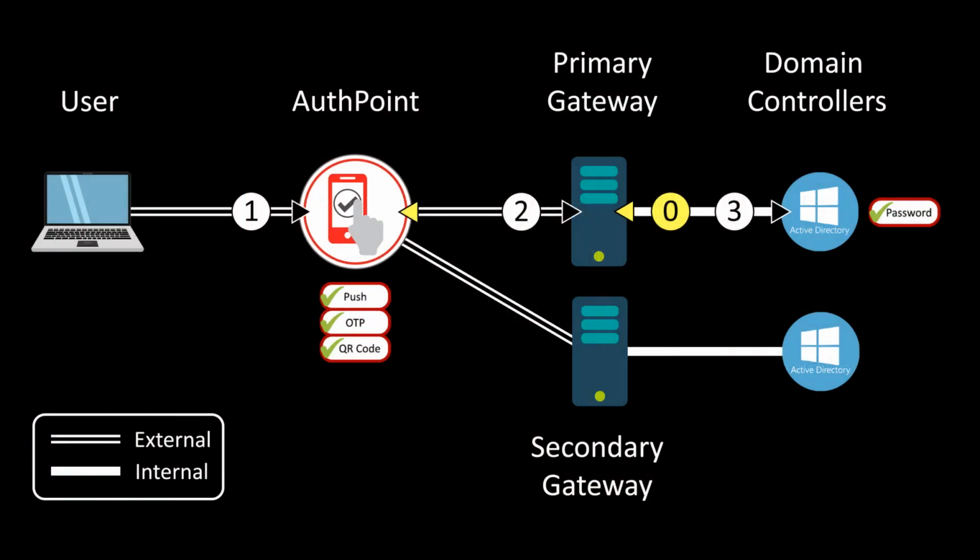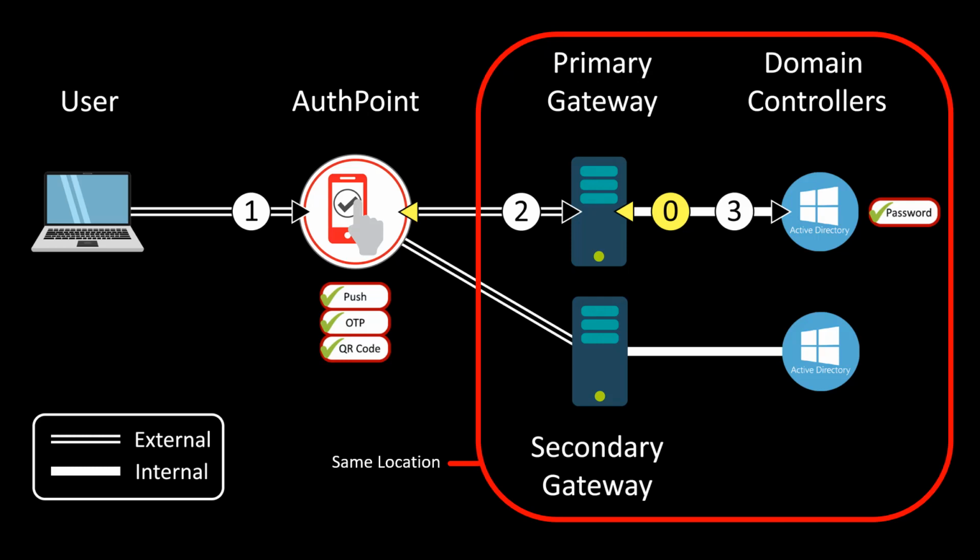In this diagram, we can see the LDAP authentication flow with AuthPoint. Step 0 represents the initial configuration where we import users from LDAP or Active Directory into AuthPoint. In Step 1, AuthPoint processes an LDAP user logon. This authentication could come from any source, such as the IDP portal, a Radius client, or a SAML application such as Office 365. AuthPoint checks the user's second factor first if required, and then in steps 2 and 3, user credentials are sent to the LDAP domain for validation via the AuthPoint gateway.